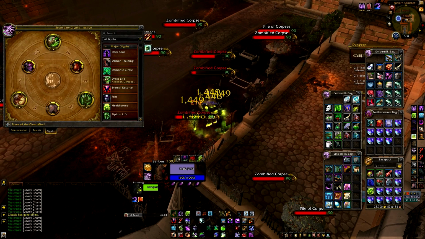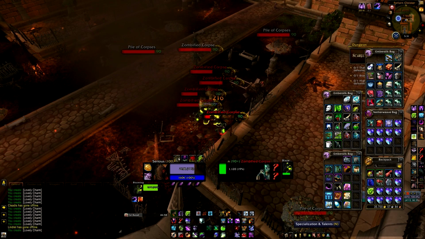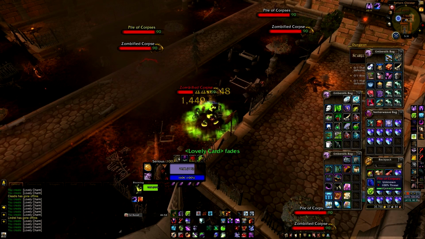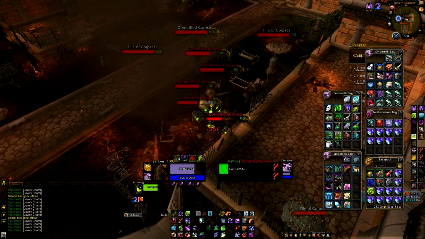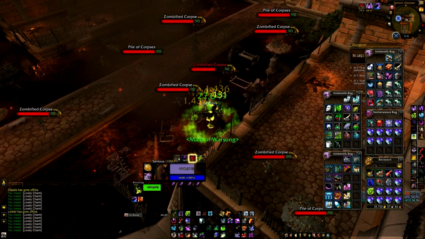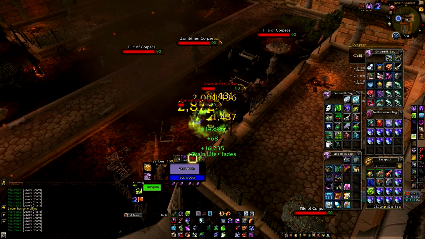Now for glyphs, I do run with the minor glyph of Health Funnel, so it instantly restores 15% of your pet's health. So I only need to press that once or twice to get my pet back up to full health. And I'm also running with the talent for Harvest Life and the glyph of Drain Life. I was dueling someone, so that's why I still had these talents. But it works really well for this too, because it only takes a drain or two on one of the zombies to get your health back up to full.